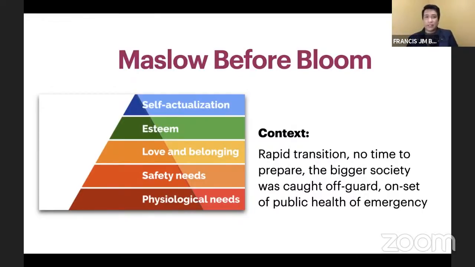You've heard, for example, in higher education in the Philippines, there were some college and university students who wrote to their university or college presidents or deans about the struggles that they have. They do not have access to the internet. They don't have access to good learning devices at home, and all these things just piled up with their anxiety and their fear that they might be the next one who will be infected with the virus. So that caught us off guard, to be honest.